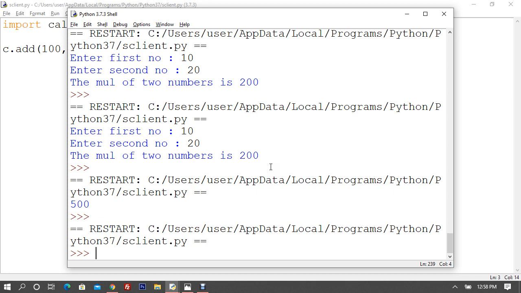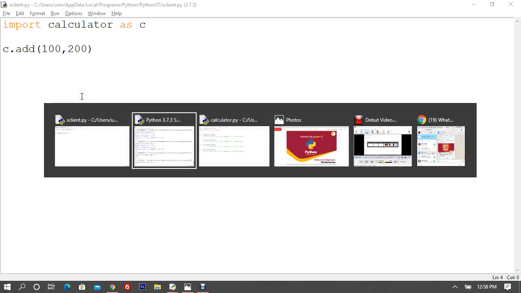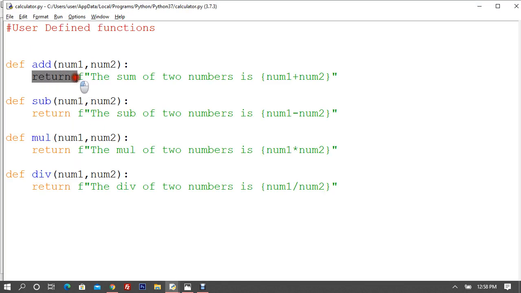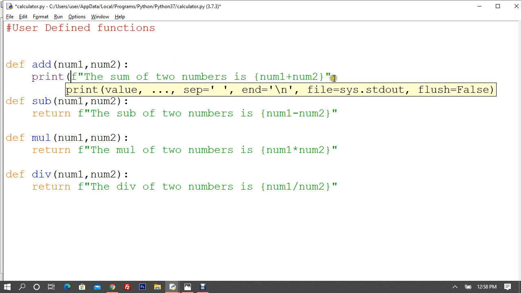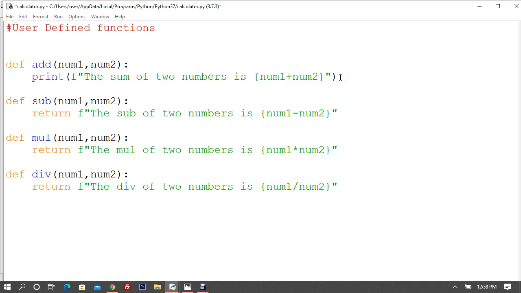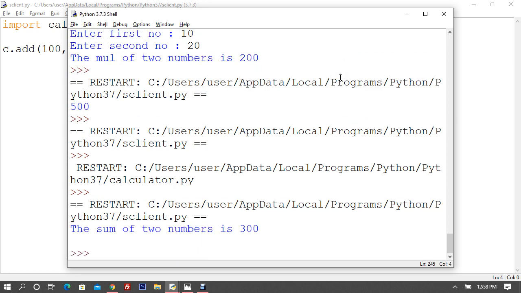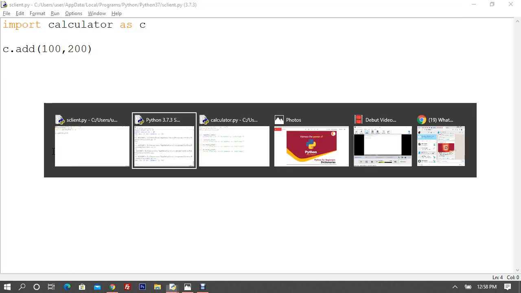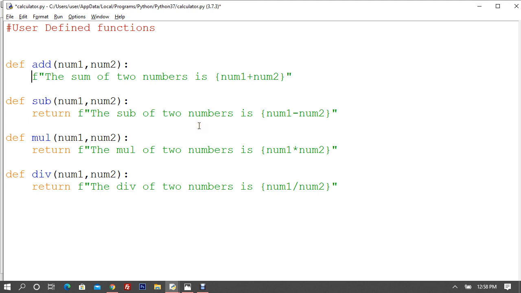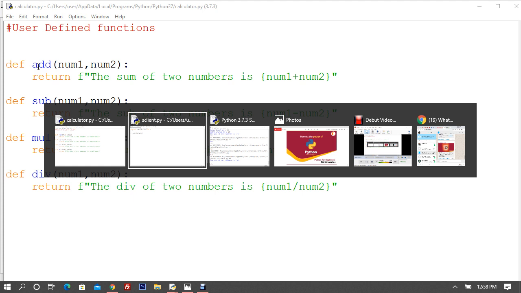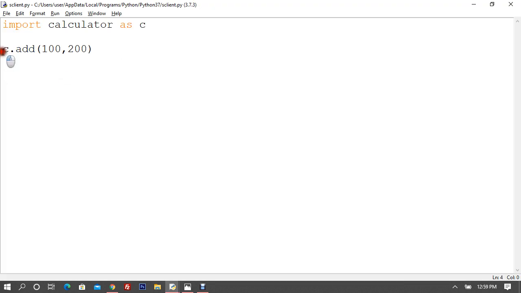I get nothing. Why? Because the function add is not printing, it's returning it back to the function. In case I say print right here, then and only then I will be able to get this printed out. So now if I say print, you can see the sum of two numbers is 300. But in case we are not printing it here and we are returning it back to the add function, then I have to manually print it.